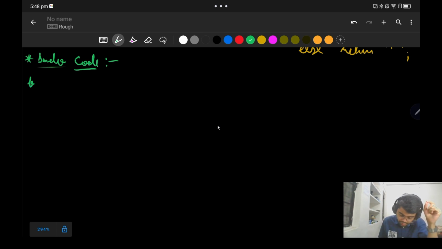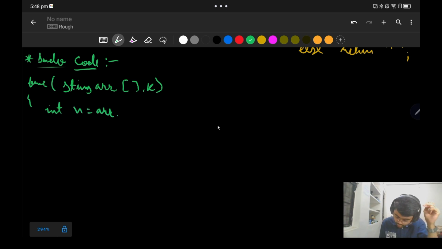So we have a function. In the function we are given a string array and we are given a key. We'll find the length of this array, array dot length.